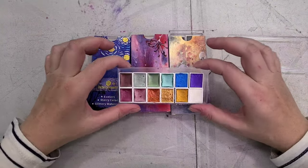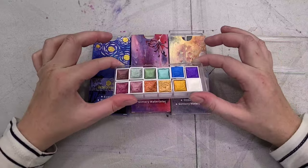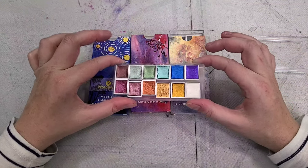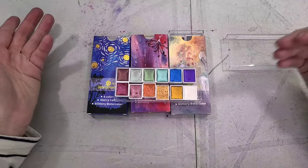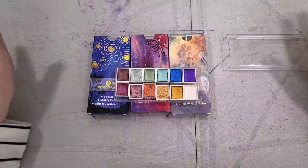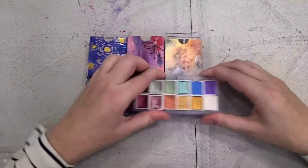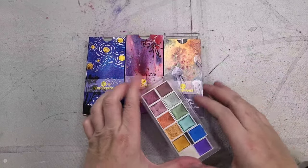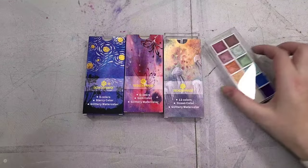And it might even be cheaper and more impressive than what I think a lot of the cheaper companies are doing, like SemiArt is doing. I think they are dyeing a substrate and then selling that as watercolors in lieu of pigments. That's allegedly. I don't have any official information on that. But I do know that is a technique that can be used, and it's generally consistent with what I've seen from some of those cheaper watercolors.